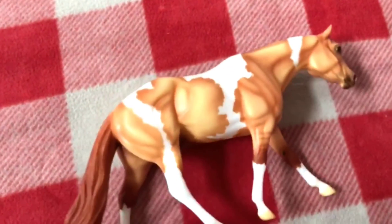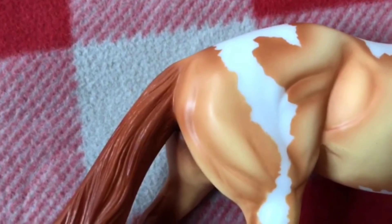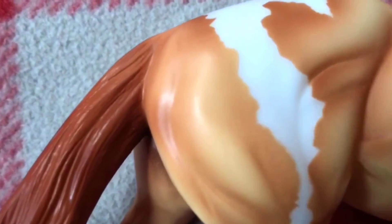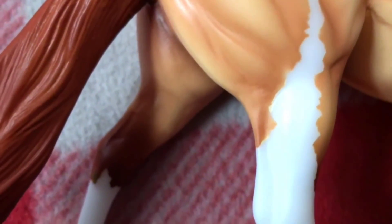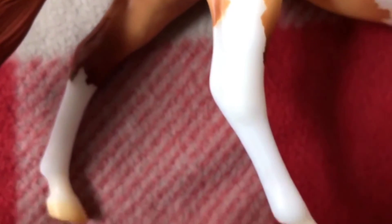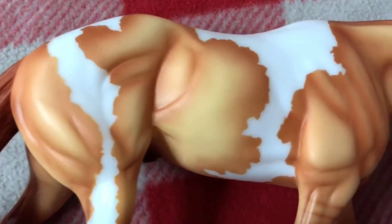He's a little bumpy in some areas, but that's just part of the molding. In his mane there was a little bit of overspray, but with a little etching or some nail polish remover you could easily get rid of that. I'm sorry he gets out of focus at a couple of moments — that's just from turning him around. These markings on him weren't exactly the crispest, but you can etch that and it'd be perfectly fine — good as new. So it's not really a biggie with me.